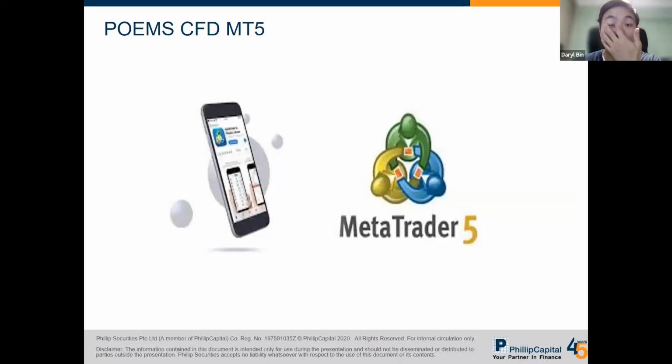If you do not know, we have launched our MT5 recently, and this is something new for us, and definitely new for some of us. Those who have traded MT4 before would have heard of MT5 and are familiar with the interface. MT5 is created by MetaQuotes and is a successor of MT4. It is very popular among trading professionals, and is available in both desktop version and is mobile friendly too.